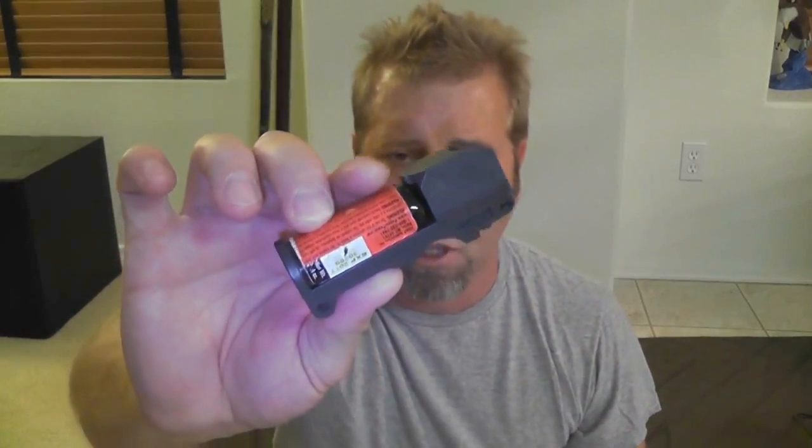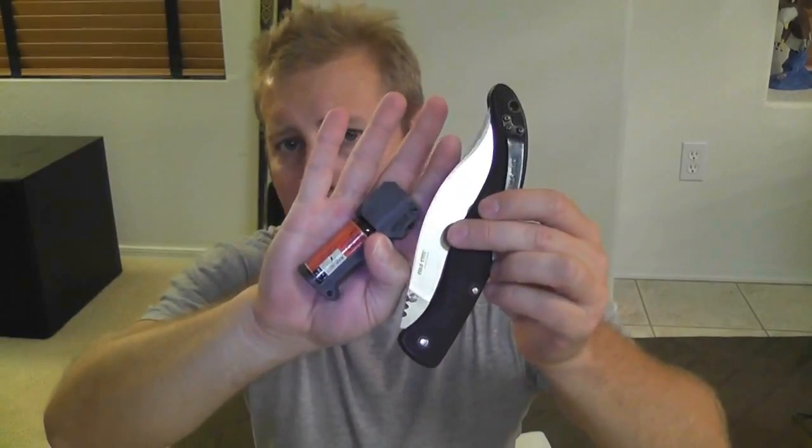Alright, so one of the first things I do when I get to my vehicle and I'm stepping out to go to a restaurant or something like that, I'll grab one of my large blades. Sometimes that's an X2, sometimes it's a Vaquero. This one I've had, gosh, forever. It's not even something that I use, it's just a big, large emergency defensive blade. This can go in my back pocket, doesn't draw much attention, surprisingly. It carries pretty deep, and I can put that in a back pocket and no one even notices it. And I'll typically grab one of my small pepper sprays. So depending on where I'm going, this will always be something that I grab before I leave the vehicle.